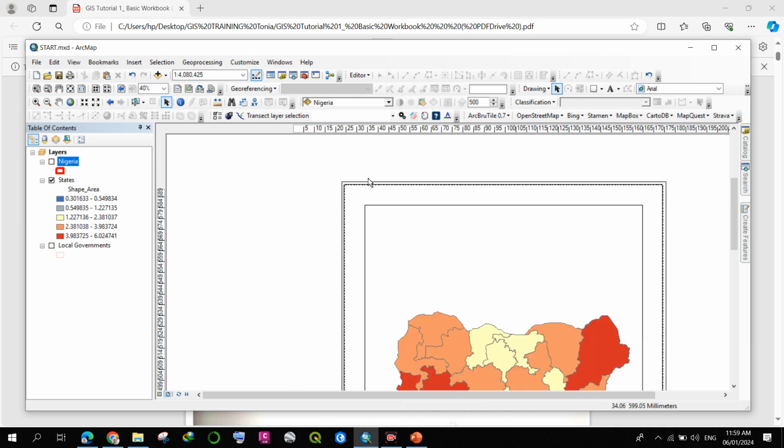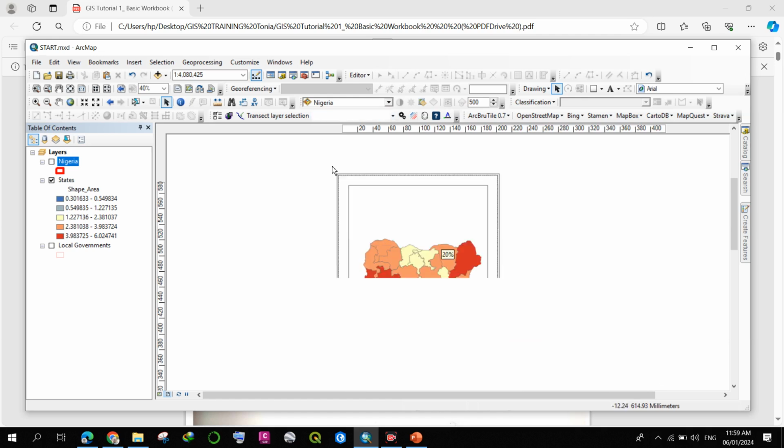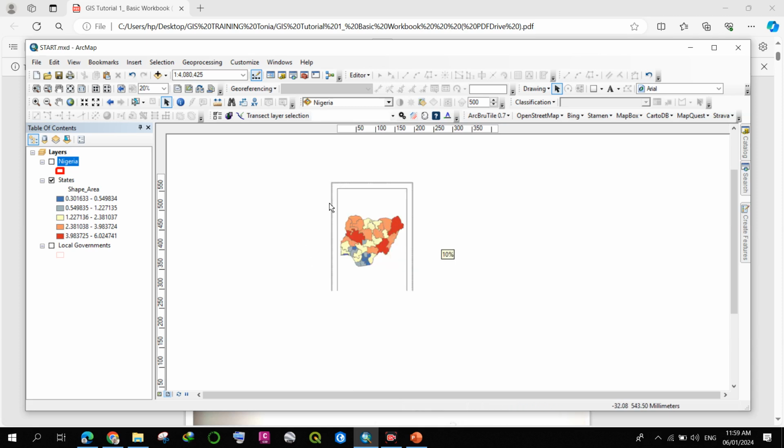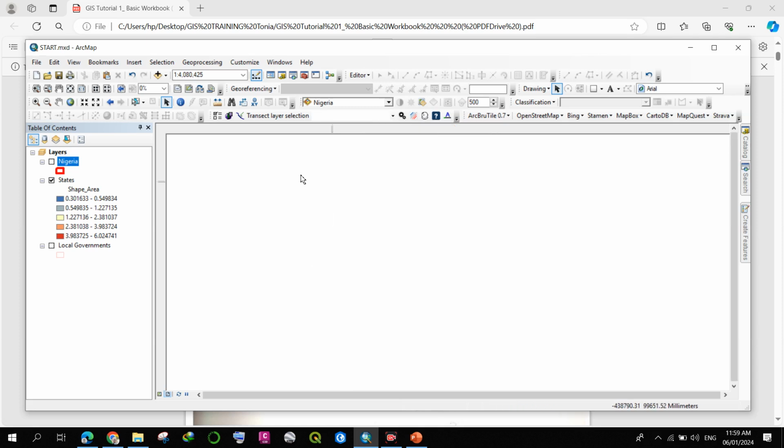Just like you have in AutoCAD or your architectural design, you draw your borderline. You have a paper size, the paper size is existing. You measure maybe 0.5 or 1 centimeter from the edge, then you draw a borderline. So the same thing. Did you get my point, sir? Yes, sir. So that is the first thing. I've introduced my borderline.